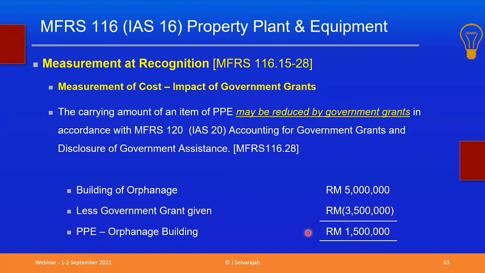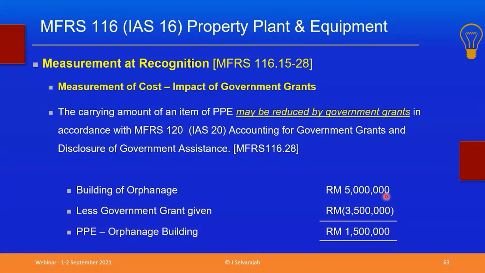So the PPE is shown at 5 million in the books. All right, the PPE is 5 million. So you depreciate the PPE by 5 over the number of years. Let's say if the building is maybe 50 years, 2% per annum, maybe, or maybe less. Depending. Don't take the amount as fixed because everything is very dynamic in this world. If the building is badly constructed, it won't last 50 years.